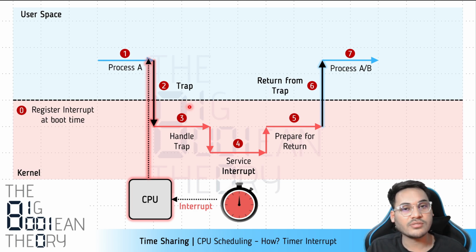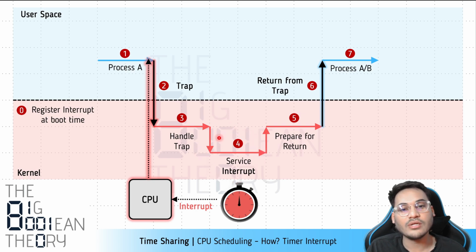Once the user process is paused, next the operating system determines the cause of the interrupt, and depending on the cause of the interrupt, it will call the appropriate interrupt handler. In this case, it figures out that this is a timer interrupt, and then it invokes the scheduler. This is the part where we are servicing the interrupt.